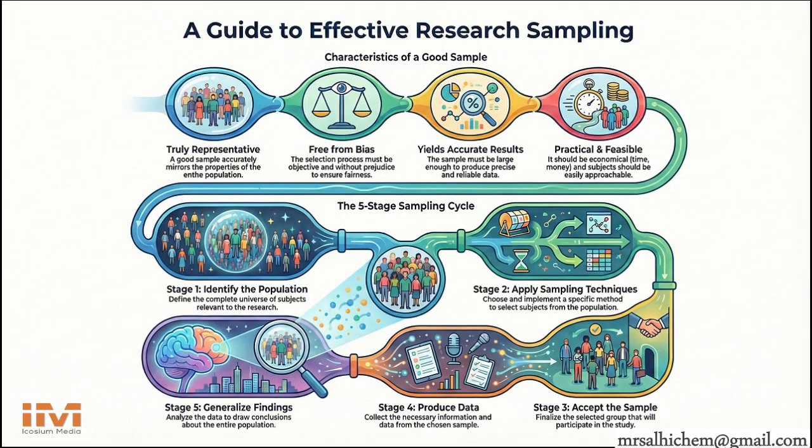And understanding these techniques individually becomes so much clearer when we place them in the context of the larger research mechanism. We need to shift focus now to the complete framework, the sampling cycle. Here's where it gets really interesting, because this framework shows that sampling isn't just a one-off choice of technique. It's a systematic 5-stage process. Yes, and each stage depends on the one before it. So walk us through those stages, but let's talk about the consequences of getting each one wrong.